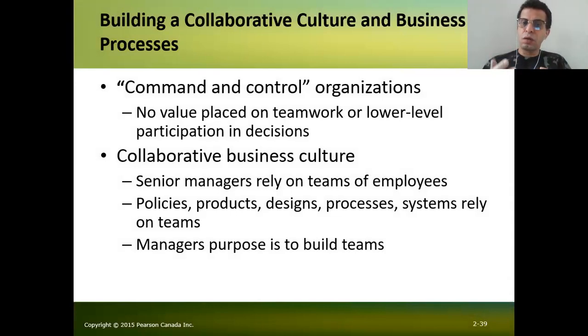But how about building collaborative culture and business processes? You need to take away the command and control organization, where no value is placed on the team at a lower level. That's where you minimize the collaboration. But once you get the team at the lower level involved, the technology can help so much.